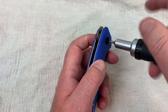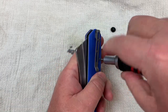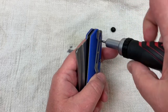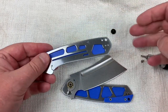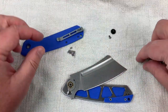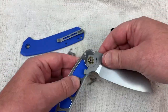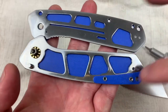Let's tear it apart and see what happens. These are number 8 Torx screws as well, so you only need one size to get the body screws and the pivot. The pocket clip takes number 6s. You don't have to undo the pocket clip to take this apart and service the knife. Got a little bit of blue thread locker on the screws. Liners are skeletonized — that's what kept it under 6 ounces.